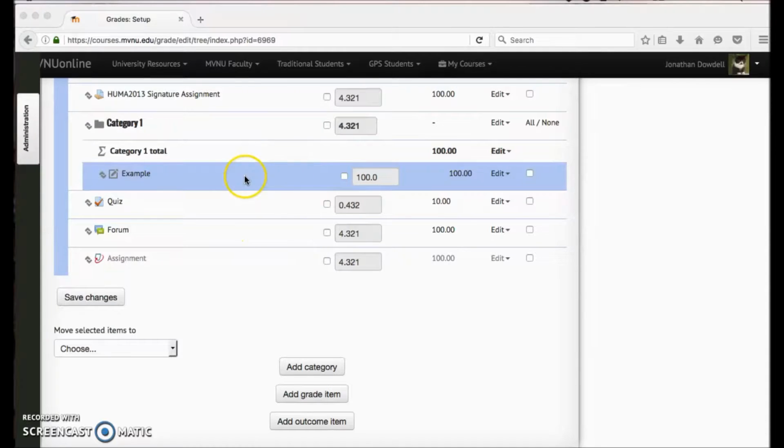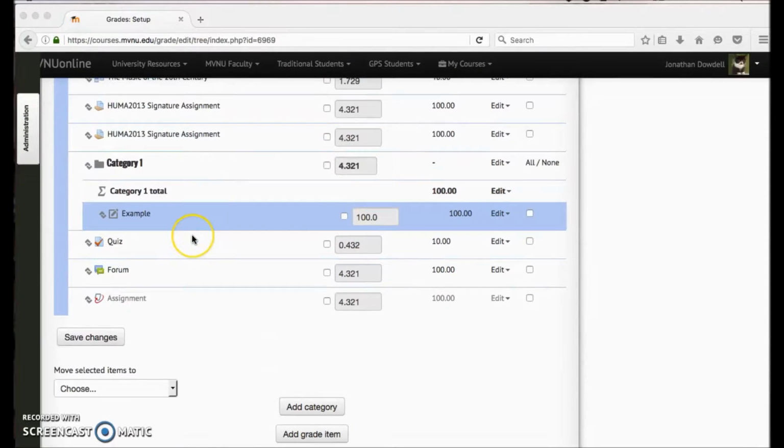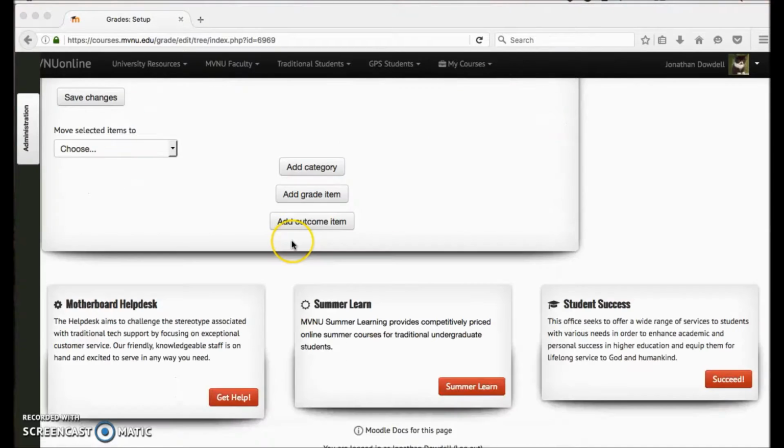The added grade items are specifically good if you want to include an assignment in there that you don't want to have turned in on the course page, if you just want to grade it for something in class that you could just quickly go on and add the grade for. The last choice allows us to add an outcome item.